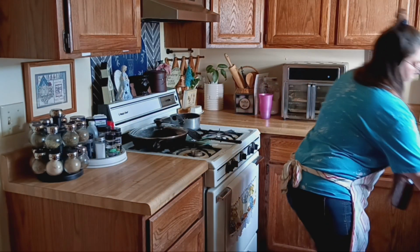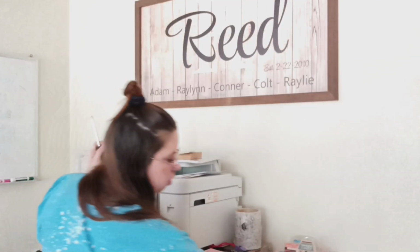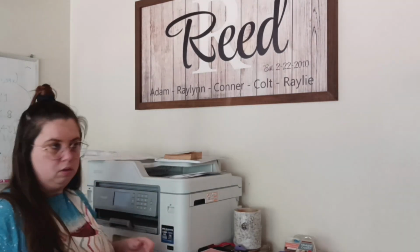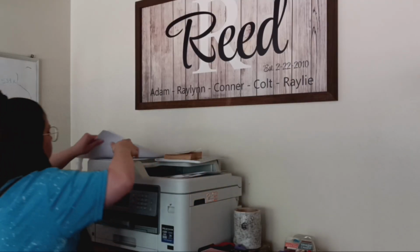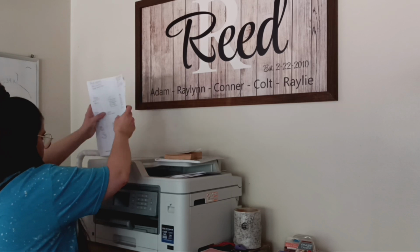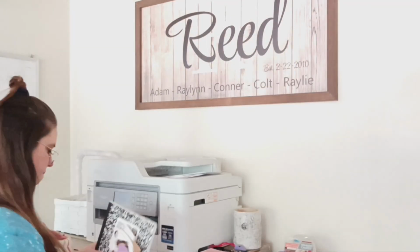I have learned to make sure I go through every couple of weeks, I would say, and just see if there's anything I can get rid of, anything that I can throw away, or that I can declutter. That helps me keep my kitchen organized and keeps my counters cleaned off.